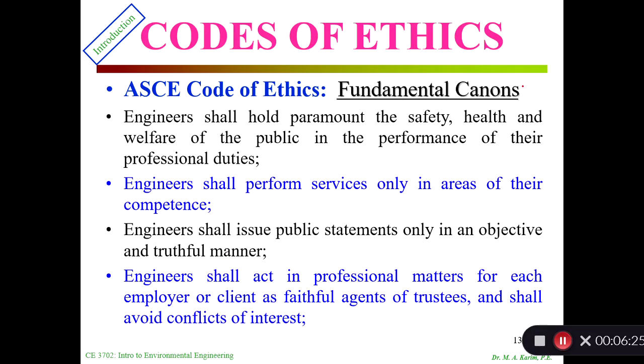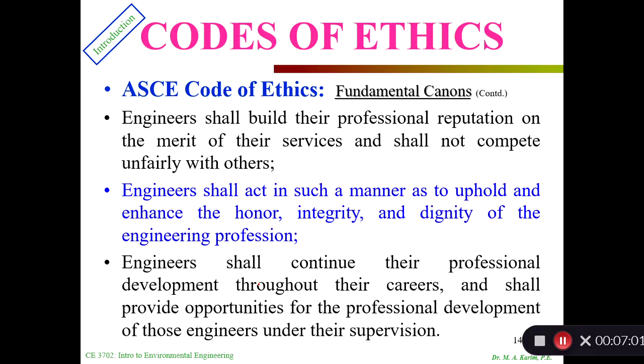Okay, the fundamental canons. Engineers shall hold paramount the safety and welfare of the public in the performance of their professional duties. Engineers shall perform services only in the areas of their competence. Like, I'm a civil engineer, I should not serve in electrical engineering areas, or even if I'm environmental, I should not do structural design. Engineers shall issue public statements only in an objective and truthful manner. Engineers shall act in professional matters for each employer or client as faithful agents or trustees and shall avoid conflicts of interest. So that's very important.